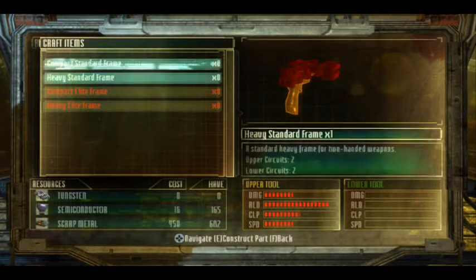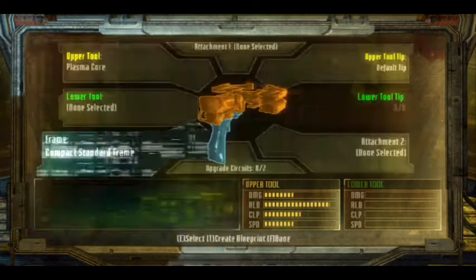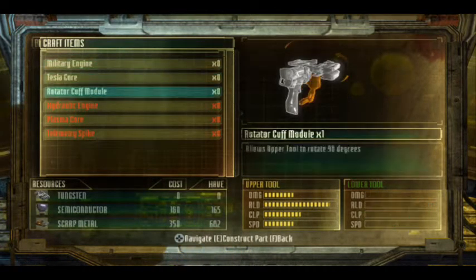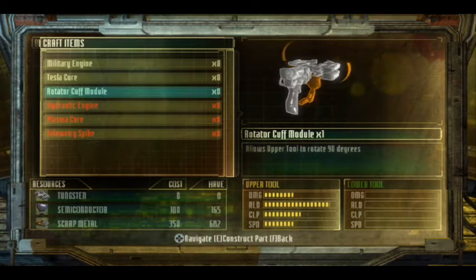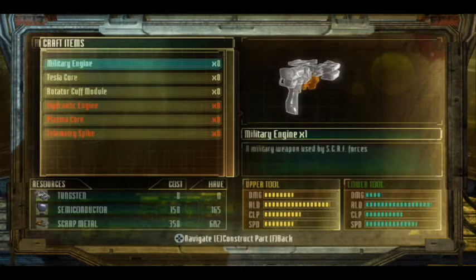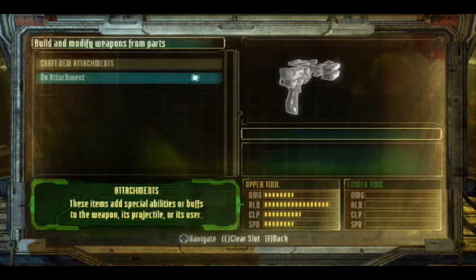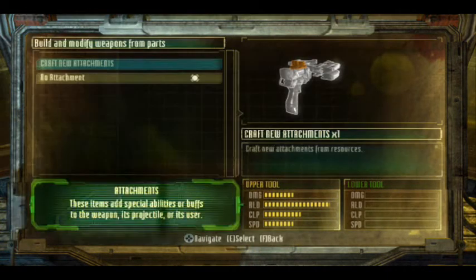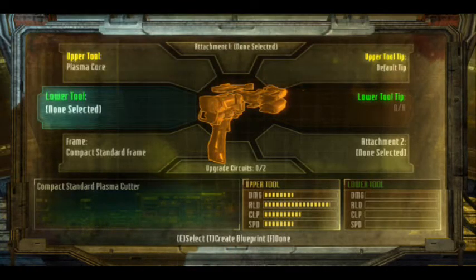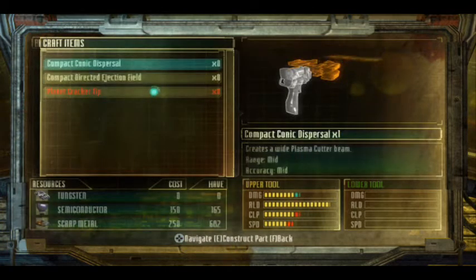Just curious. What's the point of making a heavy one? I don't know. Military engine. See, I don't get all this. Allows the tool to rotate. Engine for high currents. Electric welding. This is just so confusing. Attachment 1. Okay, these are just like little upgrade things. Upper tool tip, upper tool, lower tool. Okay. So, what's the tip? What do the tips do?